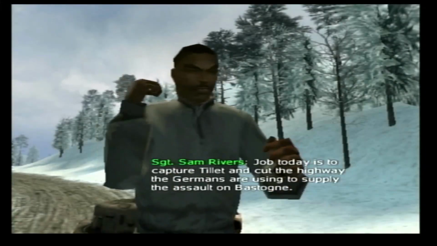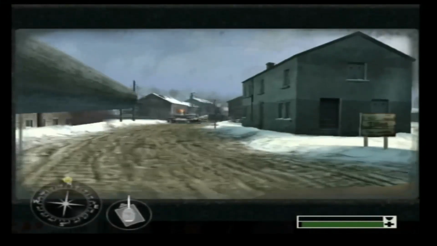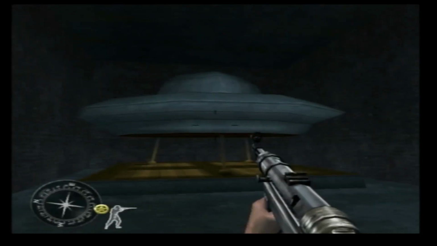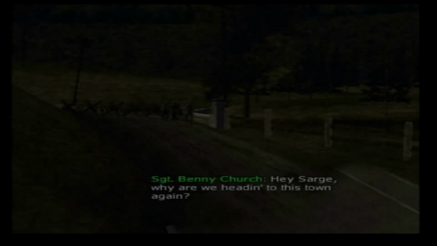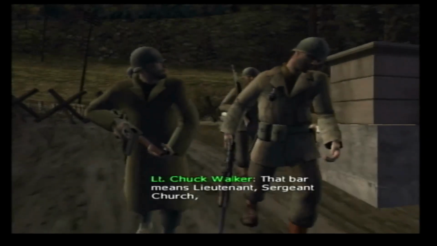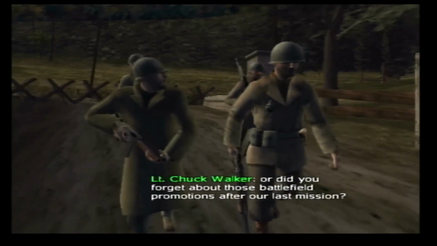In the next mission, we take control of Sam Rivers, a tank commander in the assault of Tillit. It's not a very eventful mission, other than I want to believe. I don't understand this mission, as we go back to Chuck for the next one. Chuck is on his way to the town of Remagen, located here, for those who don't know. Tasked with scouting the bridge that leads over the River Rhine.